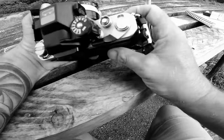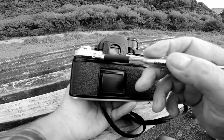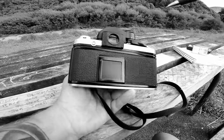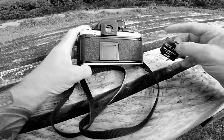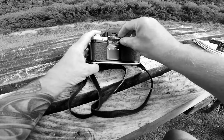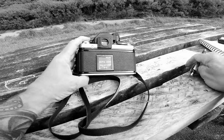What else can I show you on the top of the camera? Nothing. So let's look at the back of the camera. This is the other part of the release mechanism for the Photomic head, which is the most awkward part, I think, for me personally. You've got a little slot here on the back where you can put the film label from the box, just as a reminder to let you know what film you've got in the camera. Well, that was pretty funky.